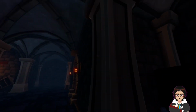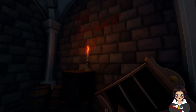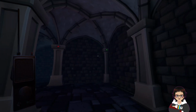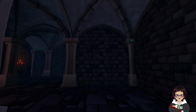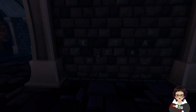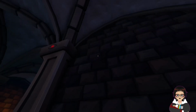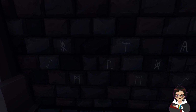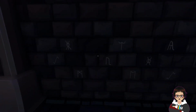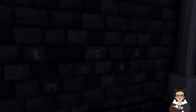Okay, there's eyes here. Over. What are the colors of the eyes on the wall there? Oh, it's red and green. Wait, you didn't say over. Over. Red and green is the peeing butt, and the X with a circle and a line. Over. Okay, alright, let me do that.